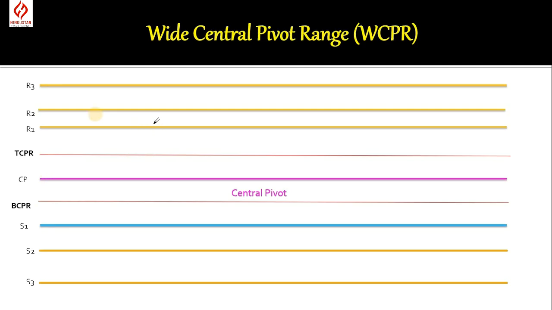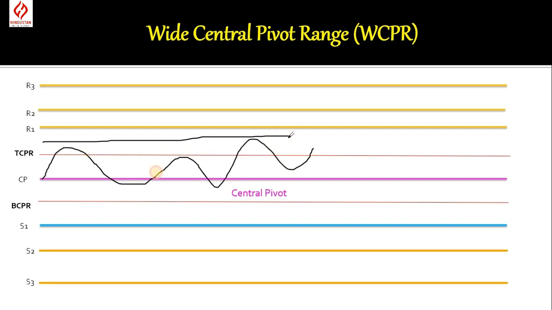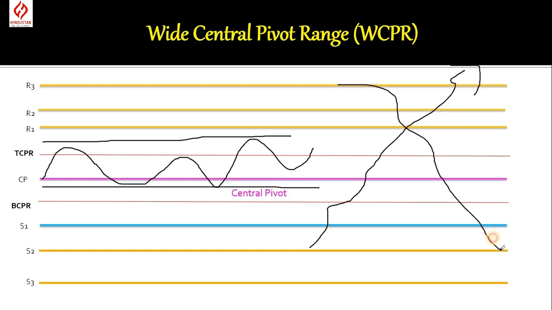And whenever you see a wide CPR on your chart, most of the time the market stays sideways, right? It is range bound. There is no trending day. What is a trending day? Usually it will never move like this or like this. Most of the time, the majority of the time, it stays sideways. So those are the criteria that you can keep in mind when you see a wide CPR on your chart.